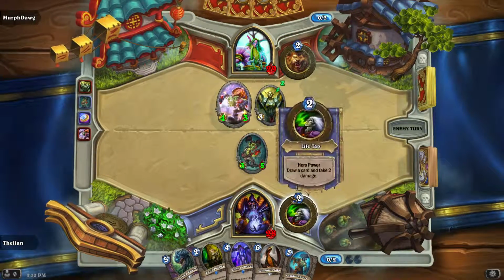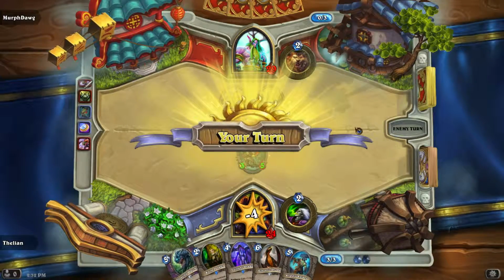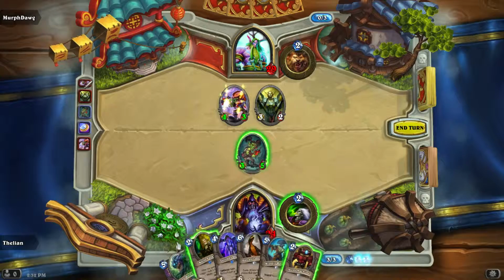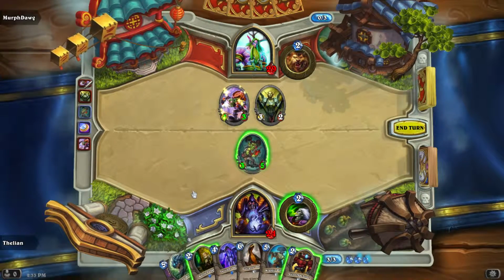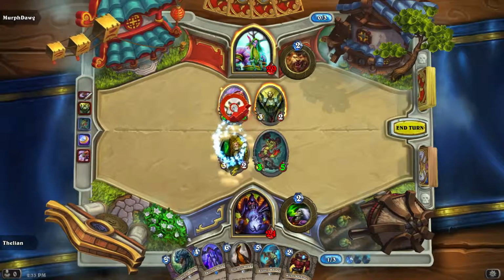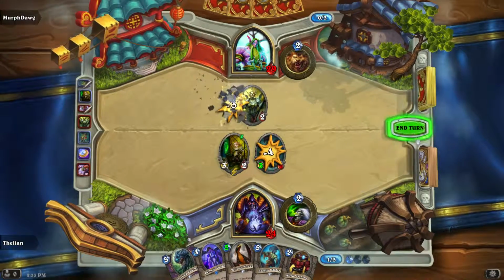He's going to give that +1. Not really going to do much for him. Yeah, it doesn't really help him that much. To put out a Knife Juggler or a Micro Machine, I'd rather put out the Knife Juggler and try to keep him alive. He stays alive with 1 health.